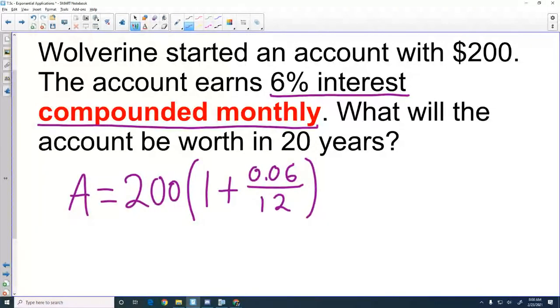And he wants to know how much will it be worth in 20 years. But remember, he's getting this interest not just once a year, but how many times per year? How many times does the interest kick in each year? 12 times, right? So in 20 years, he's getting interest 12 times those 20 years, right? For each month over the course of those 20 years. So you take the number of monthly interest compounds per year times those 20 years. So this is what we type into our calculator.